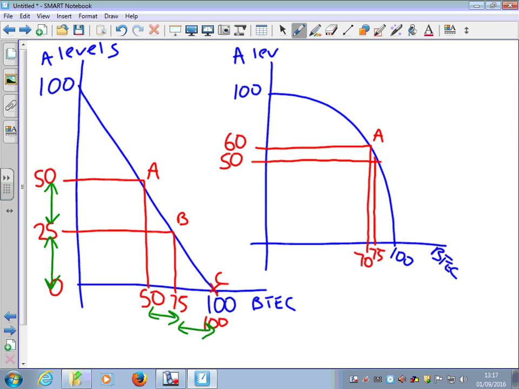I'll explain why in a moment, but let's imagine we take it even further. We drop down to making only, let's say, about 25 A-level. We're offering roughly, probably about 90 BTEC. So look what's happened. In the first place, when I gave up 10 A-level, I only gained 5 BTEC. When I gave up another 25 A-level, I've gained roughly about 15 BTEC. And it's obvious what the answer is why.